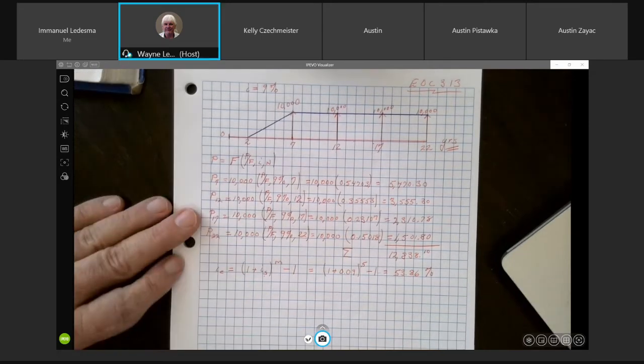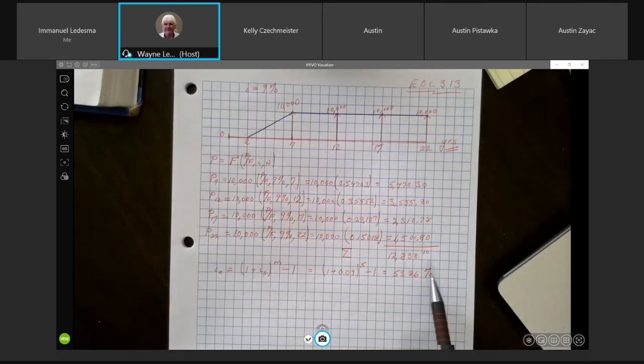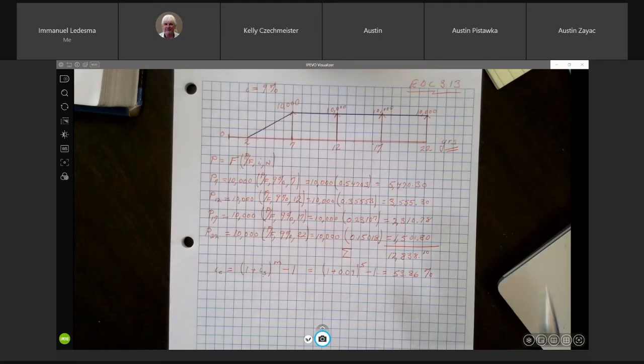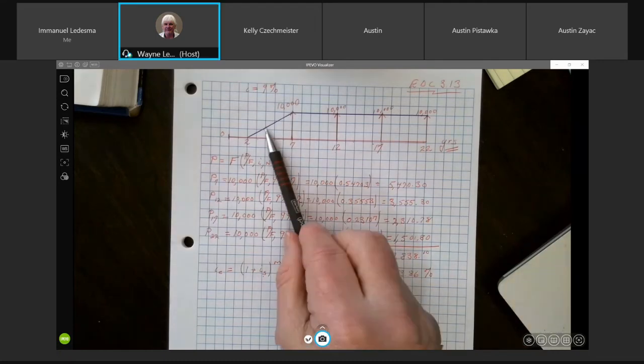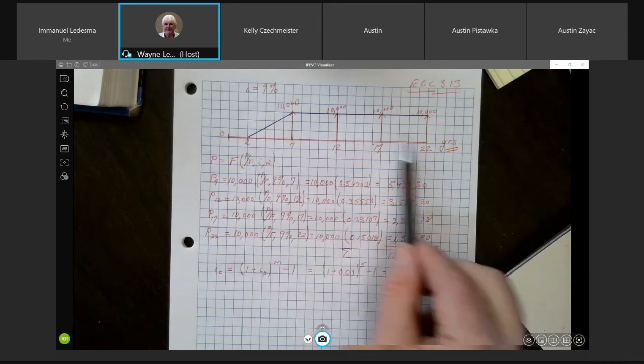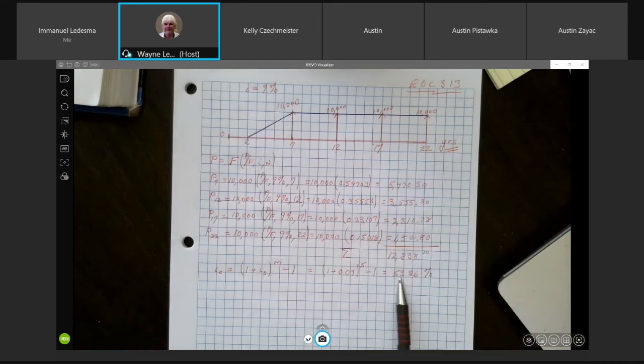Okay, so that's telling us here that the interest rate for a 5-year period, which is what we need to work with this annuity from year 2 through to year 22, is actually 53.86. And we know we don't have a table for that. So we know we're going to have to use prime formulas to solve this problem.